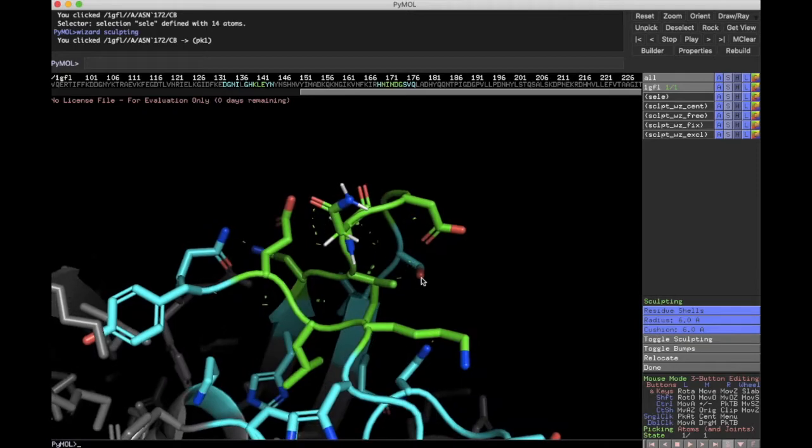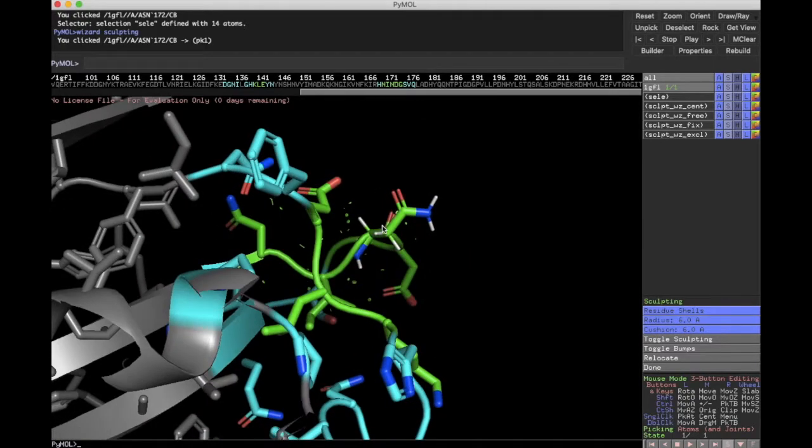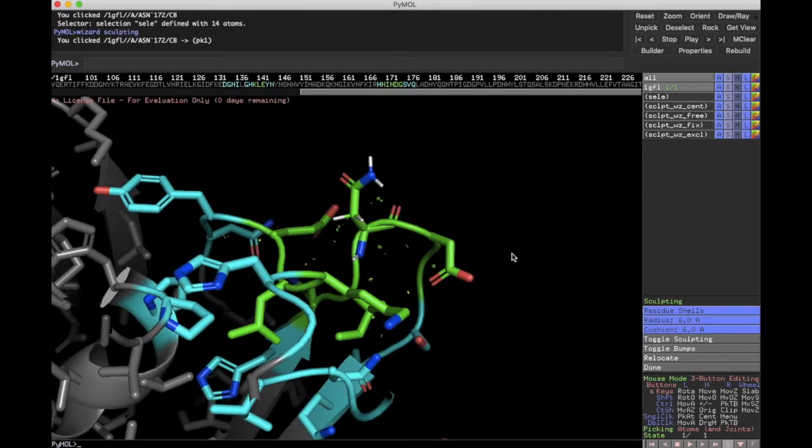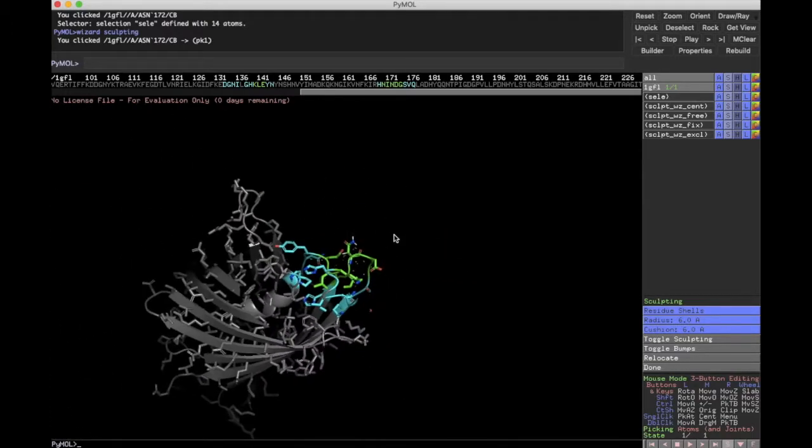All right, and that's basically it. If you solvate this protein or add waters, then you'll have an even more real idea of what's going on, because this amino acid will most definitely contact water or solvent molecules in the environment because it's on the outside of the protein, right?